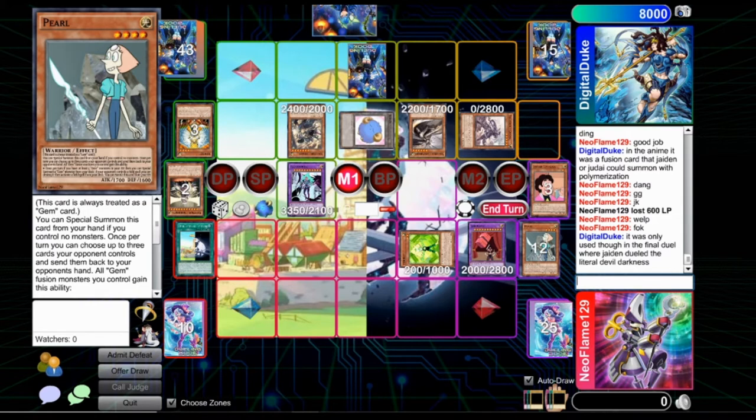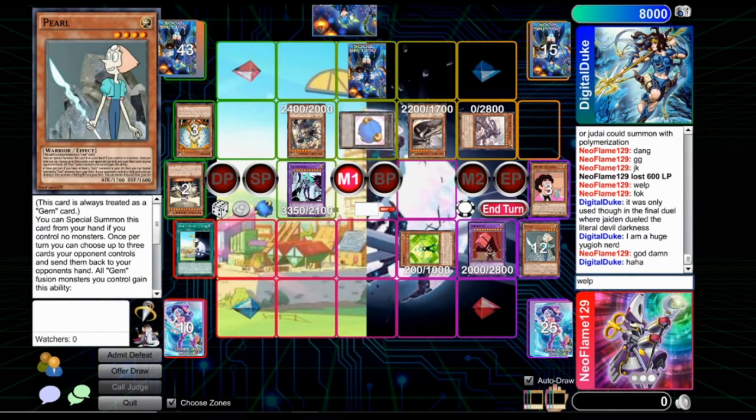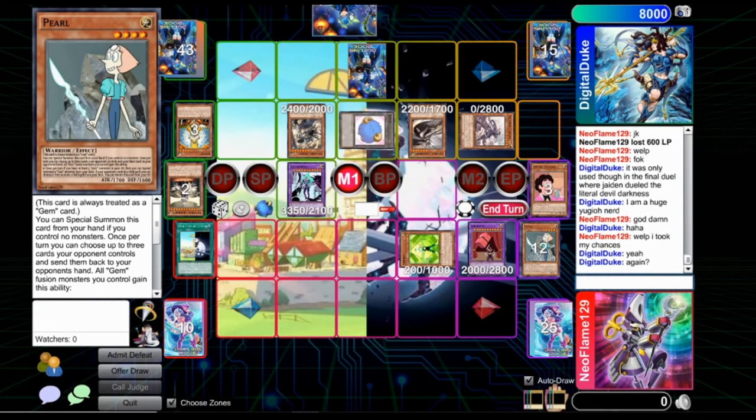It was only the one literal Devil Darkness. My name. I'm a huge Yu-Gi-Oh dude. Me too. Not really. I guess I am. Well, that was... I took my chances. I should have said how do you summon it in the anime. That would have been random. He still would have known, but okay, whatever. He took my chances again. Yeah, let's go.